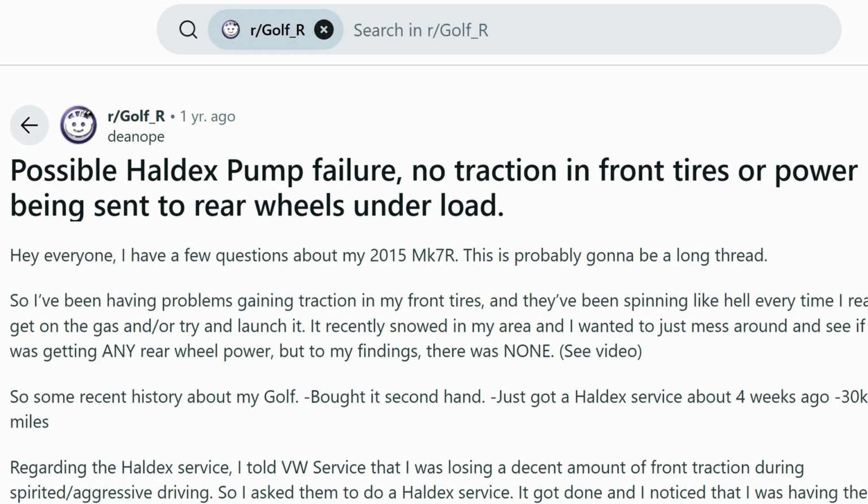So take some time, read up a little bit more on it just so you have a good idea of how everything works. But Haldex pumps, not a catastrophic, expensive repair, but it's definitely something that I see a lot of times is a problem on these cars. So definitely want to make sure that you're prepared for that just in case you have to replace the pump.